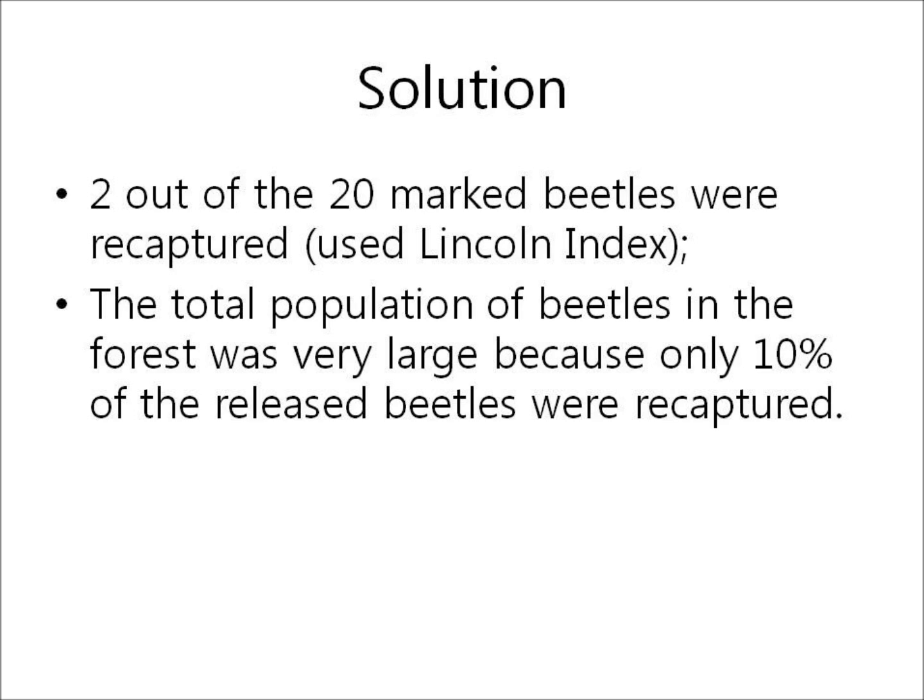My solution, as this question was created by me, is that 2 out of the 20 marked beetles were recaptured. This can be found by using the Lincoln index, and the total population of the beetles in the forest was very large because only 10% of the released beetles were recaptured, which means that there are many beetles in the forest. So this is the end of my presentation, and thank you.